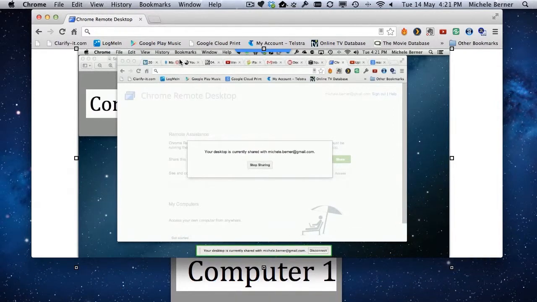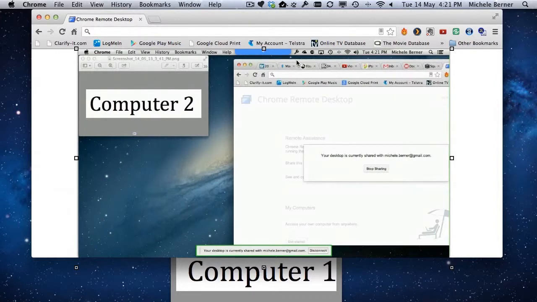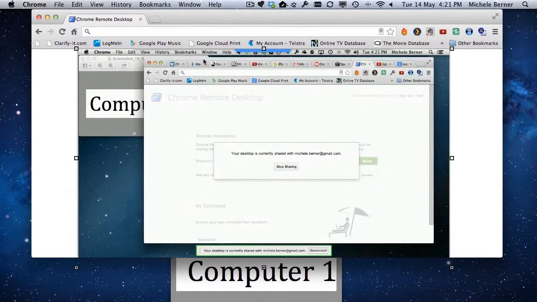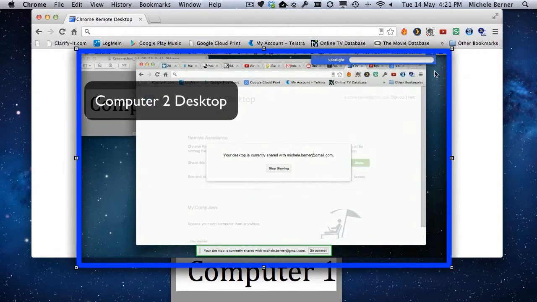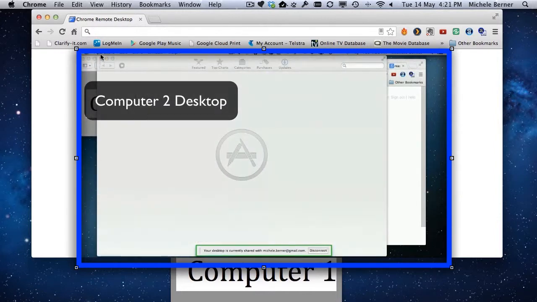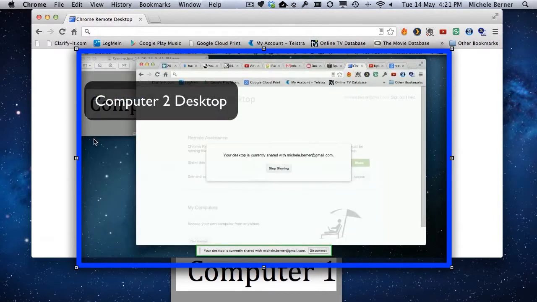And on computer number 1, you can come over and look at this one. Let's just hide the dock. Computer number 1 is here, and there's computer number 2's desktop. So I can move that whole window. Everything in this blue here, not the notifications, but everything in that window, I can't get it to move around. I've just opened the App Store on the other one. Everything here with the blue is the desktop of Computer One.